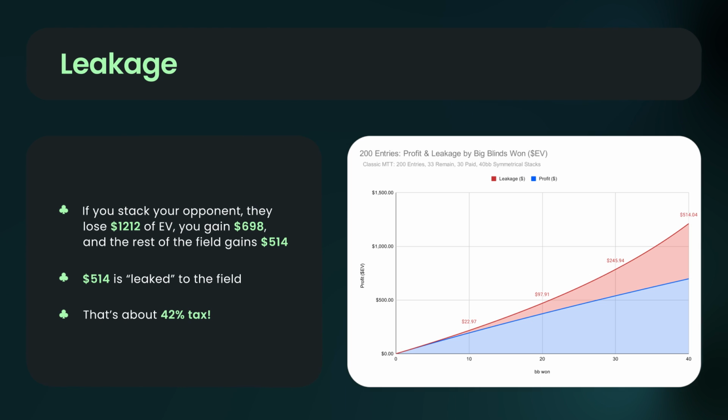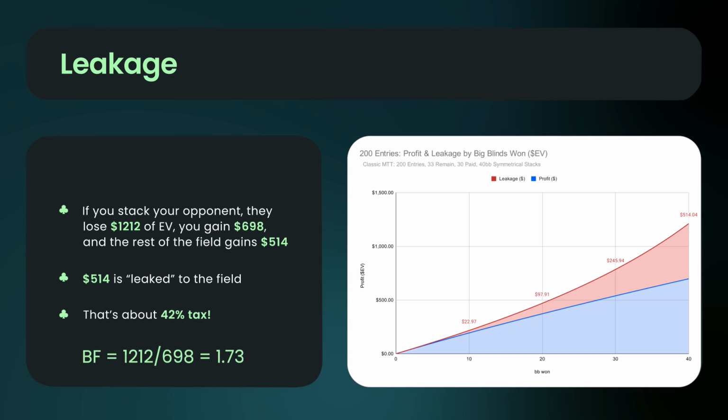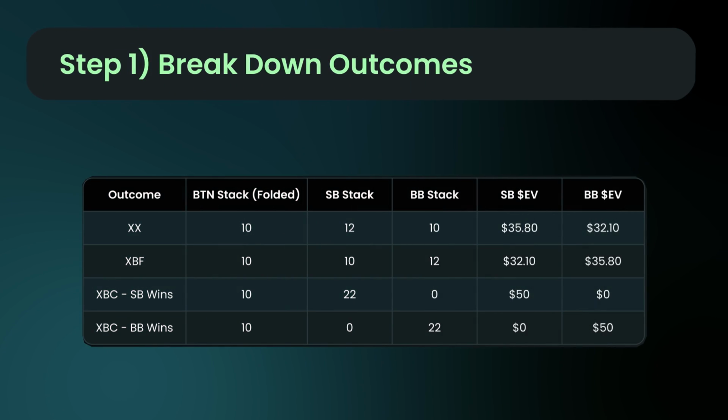And this is kind of the fundamental idea behind tournaments, right? Is that the value you gain is not as much as the value you lose. So in this case, doubling up gains you $698, whereas if you're the one getting stacked, you're losing $1,212. And that's a bubble factor of just under 2. So we can see why leakage is an important consideration in tournaments. And this is exactly what caused the ICM pressure in our earlier toy game. When you stack your opponent, your EV increases from about $32 to $50, whereas if you get stacked, you lose all 32.